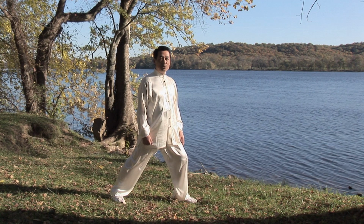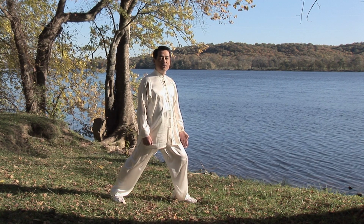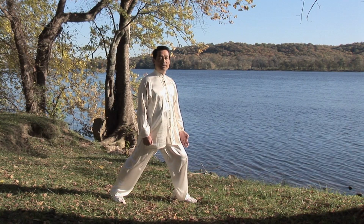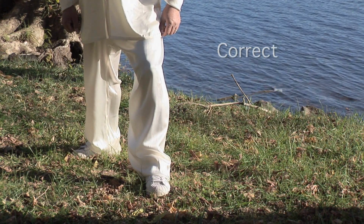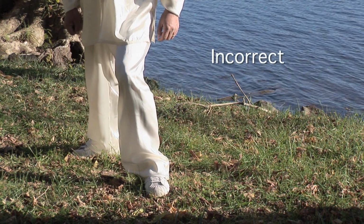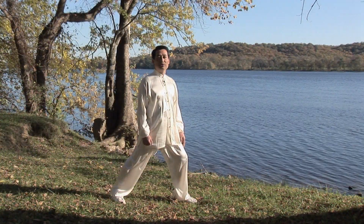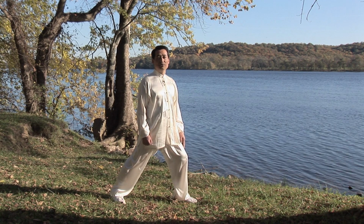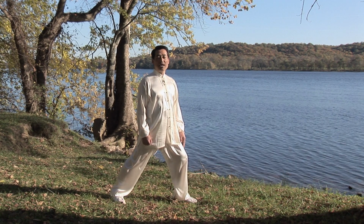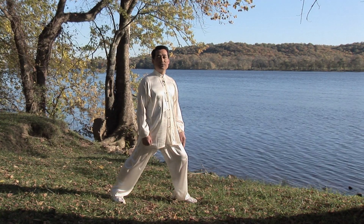Another most important thing is your knee and your toes are always pointed in the same direction. Never have your knee and toes pointed in different directions. When you do that, you will twist your knee out. And this is one of the most serious mistakes people make. So I want to emphasize this over and over. Knee angle perpendicular. Knee and toes point in the same direction.